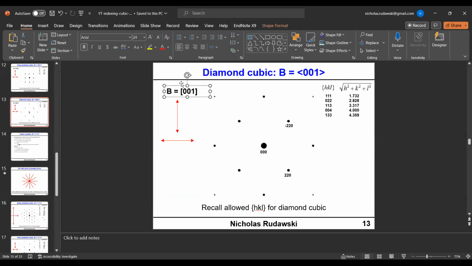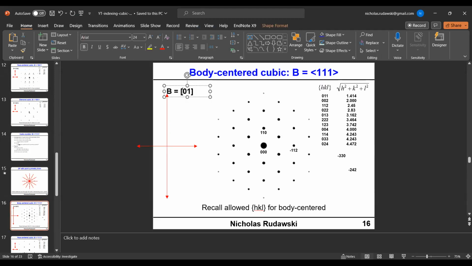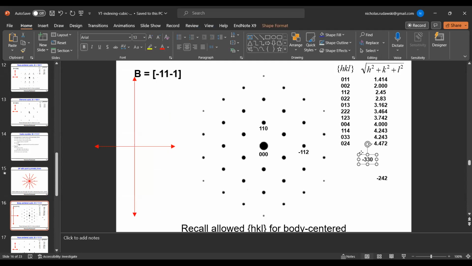Let me come back here. One bar, 1 1 bar. Whoops. That's what I got here, right? Yes. So from here, it's again simply a matter of vector math. Now all of these spots that are equidistant should be 1 1 0 family, if we do the math right. So what do we end up with out here? And now these spots are just a doubling of these, so these should all be basically just doubled indices.